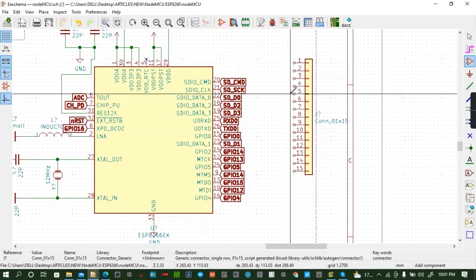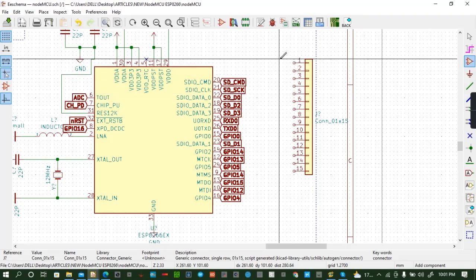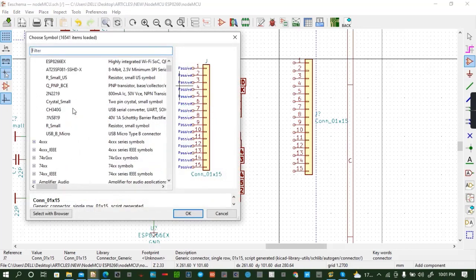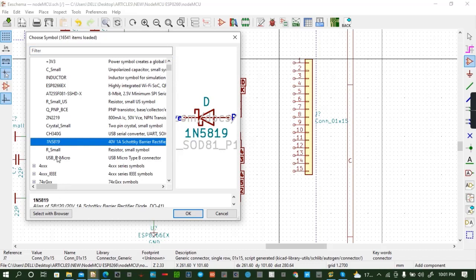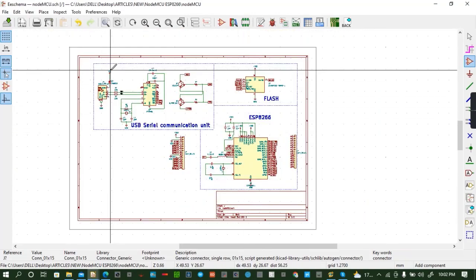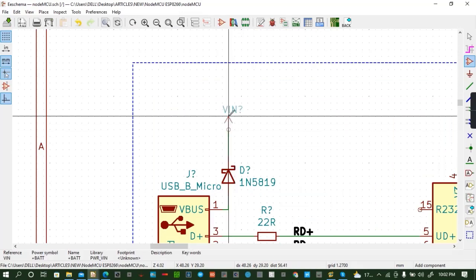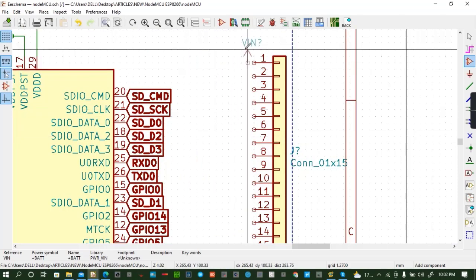So VN. So the first pin here is VN. Copy this one, then I can introduce it like that.